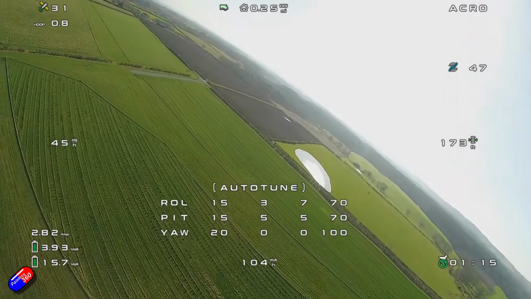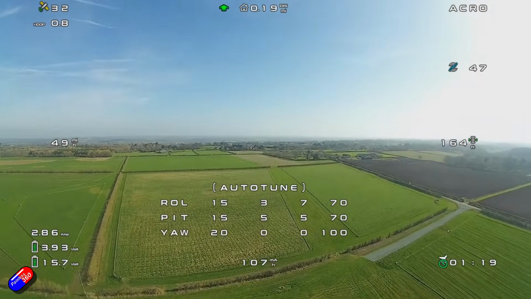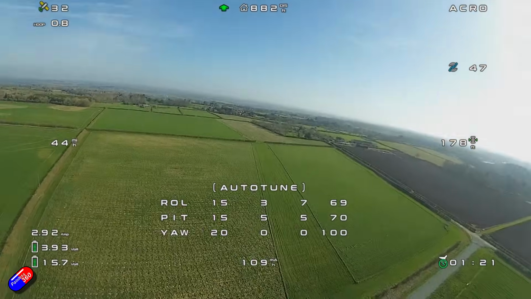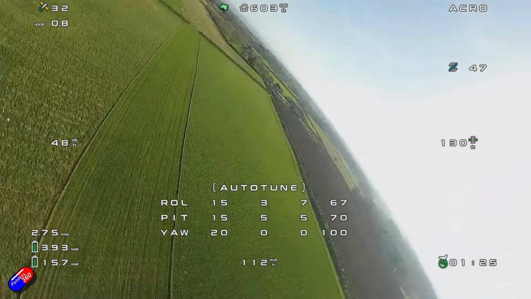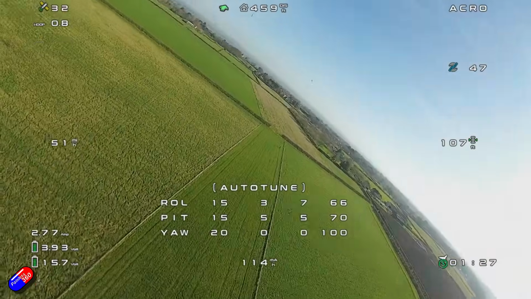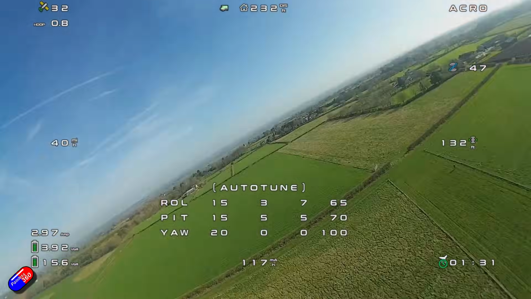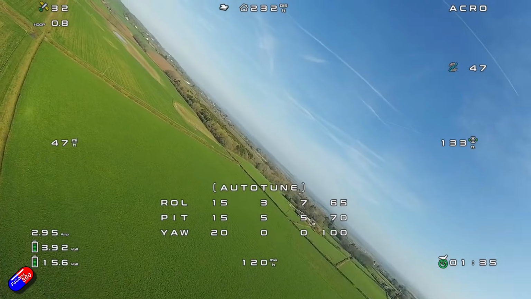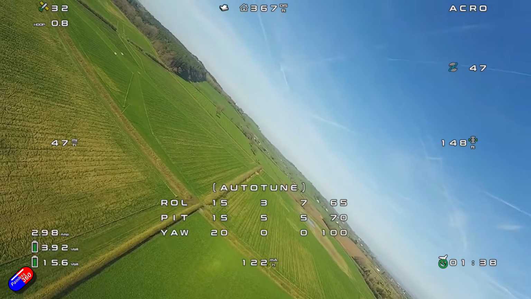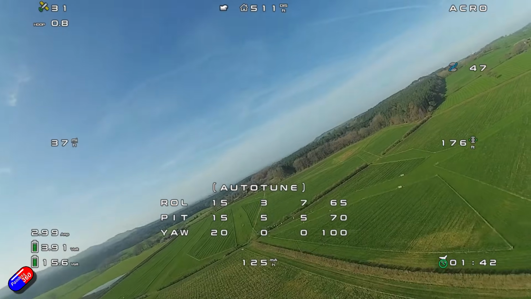So I'm just going to turn it around again, because you can get quite far. You have to kind of keep your eye on everything. I'm going to continue to flick it from side to side. And you can see at the moment that it's coming down from 70 down to the mid 60s. And it's just trying to get the best kind of response out of that particular axis without getting oscillation. And at the moment it looks like 65-ish is pretty good.